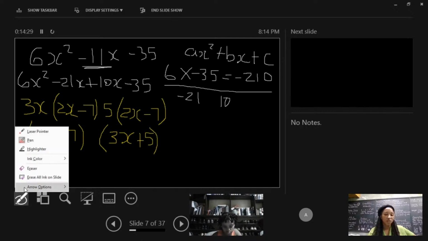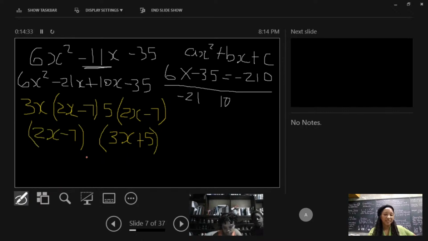But I just want to show you something: when you have factorized your quadratic, if you want to check that it is correct, so this is the answer, right? That's the answer, you're done. But just to check if it's correct, we can expand the two factors using the distributive law and then simplify the expression, and we should get back the original expression. So let's do that to check.